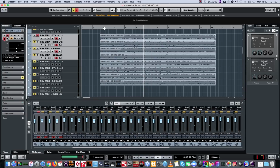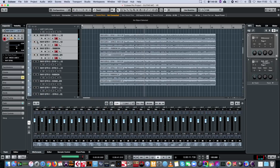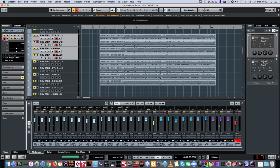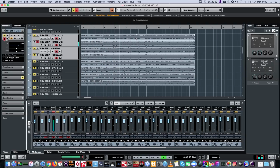So if we listen to the first microphone, which was on the top cabinet, the 112 that I was using, the Line 6 112, this is what it captured. This is the sound of the cab with just that one single microphone. And in contrast to that, here's the second cabinet, the 412 cabinet, and this is how this sounds. Quite a bit of difference between them.